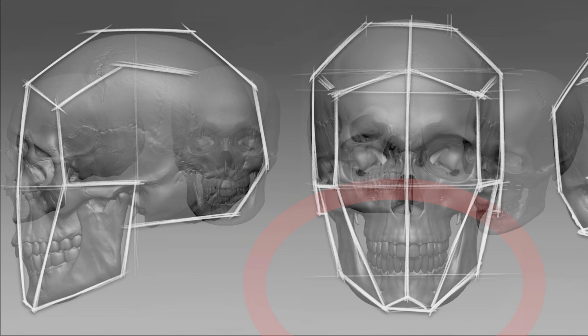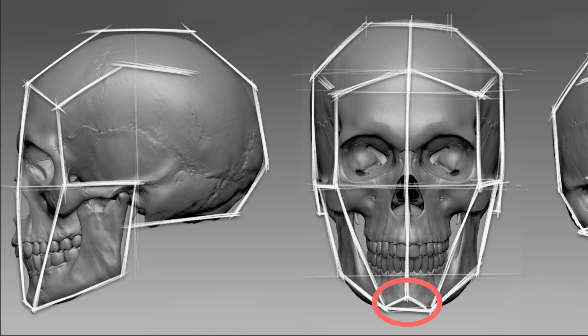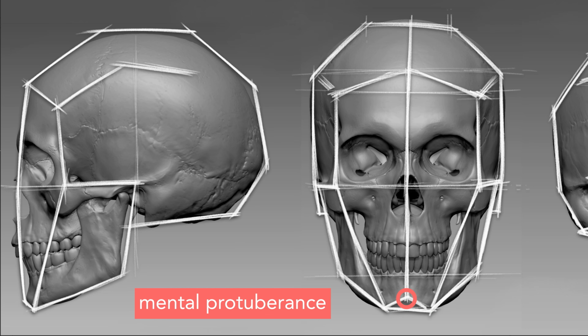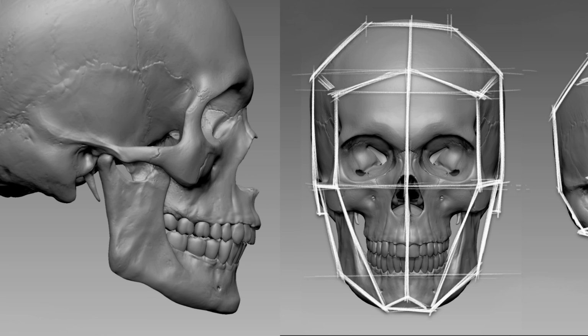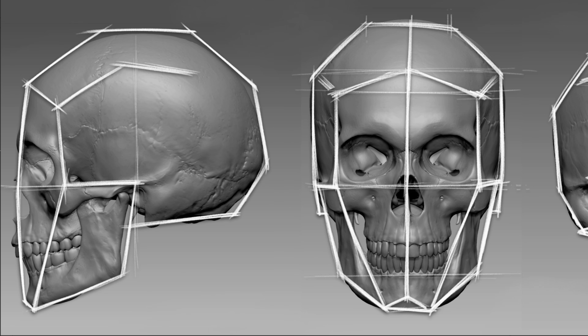Now, all the way at the other end of the block-in, we find another significant feature. At the apex of this triangle, we find something called the mental protuberance. This feature is responsible, of course, for the upward-facing and then subsequently downward-facing sections of the chin that we find in a living model. It also serves to define pretty well this little breaking plane in between the front plane of the face and the bottom plane of the mandible. I've also used its lateral edges here to connect together the widest point of the face and the widest point of the chin.